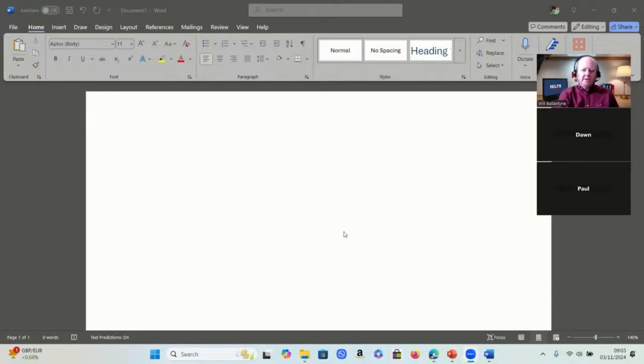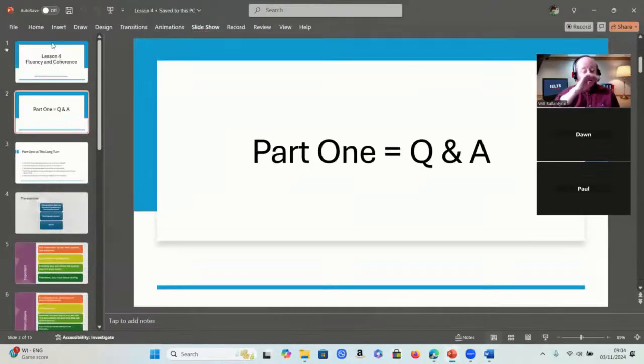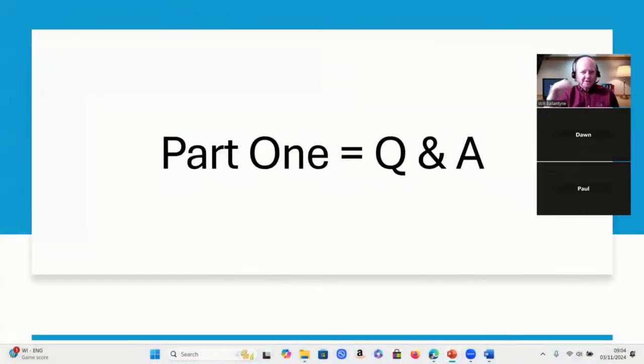First step would be to remember near the beginning of the course we were talking about fluency and coherence. Looking at part one of the speaking test, I'll remind you of them first, and then we'll look at some recent questions, etc. About that, we'll go from this slide, and we'll just quickly remind ourselves. So we talked about speaking part one, and it's the first part of the test.